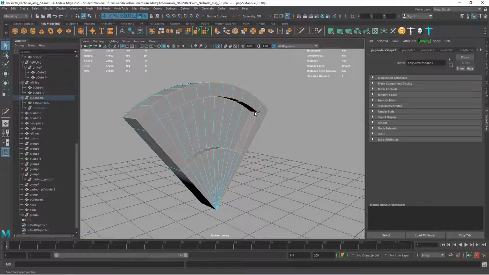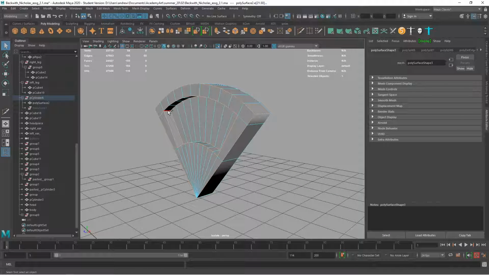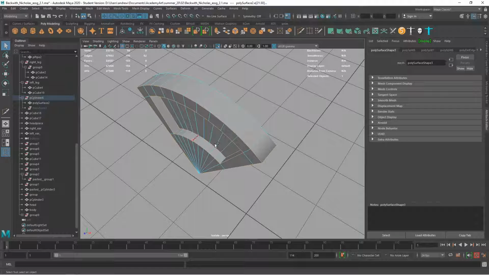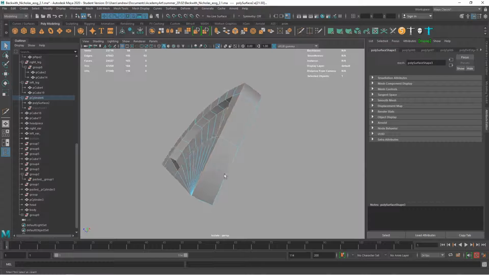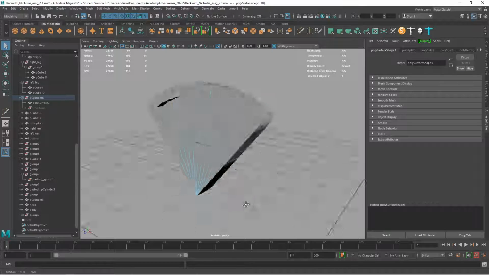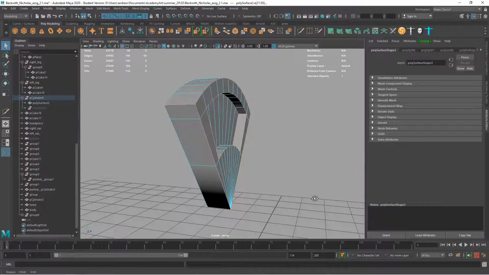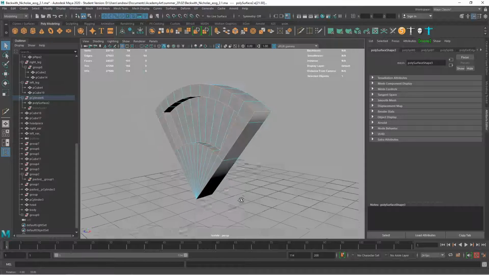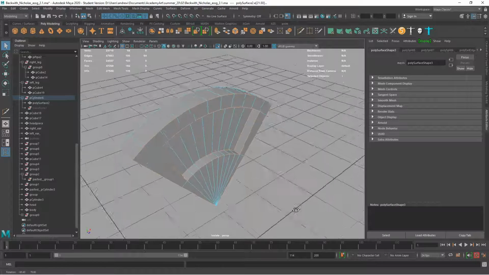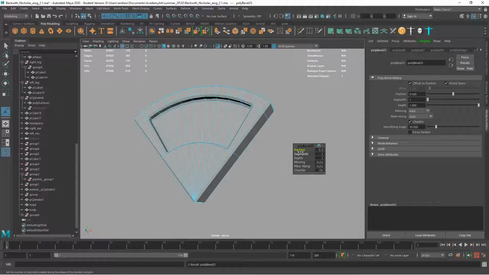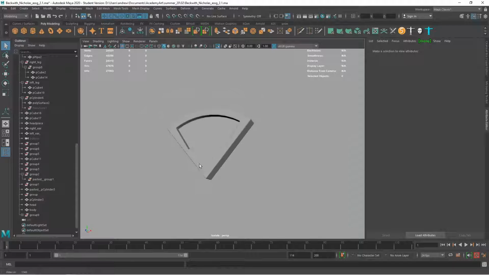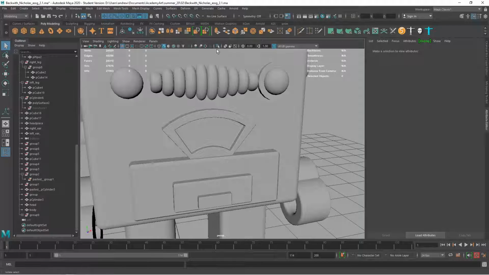Make sure you got these corners. Okay, this bottom one. Looks like I got all the necessary edges now, right? I think so. Control B for bevel. Adjust the fraction and segments to taste. And there we go. Nice clean model there.